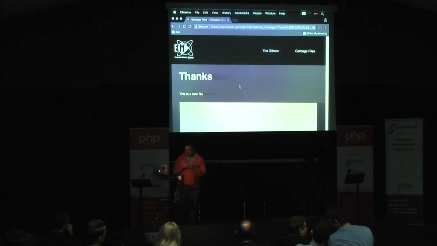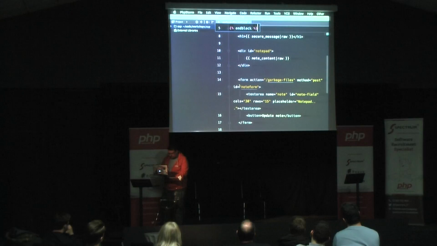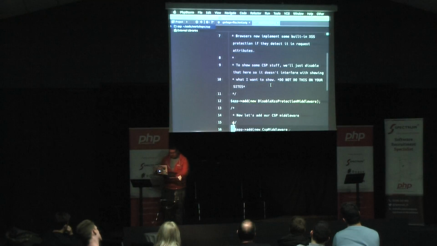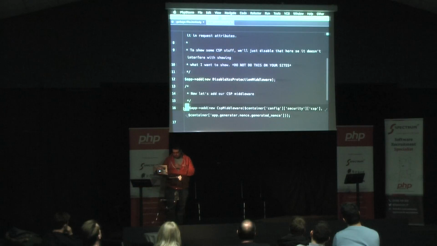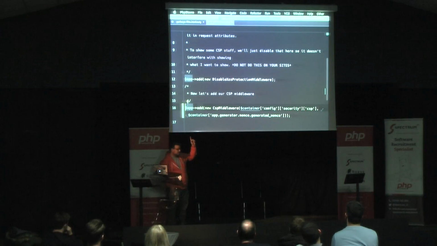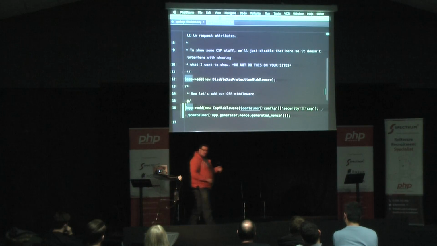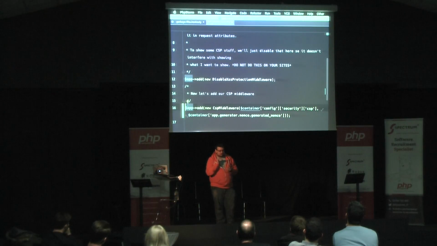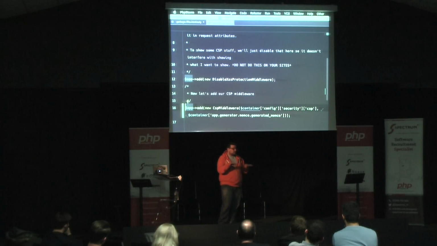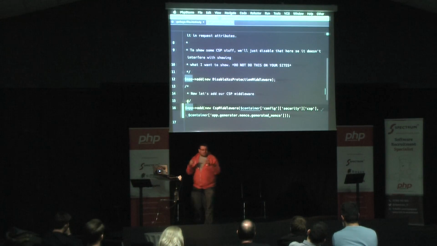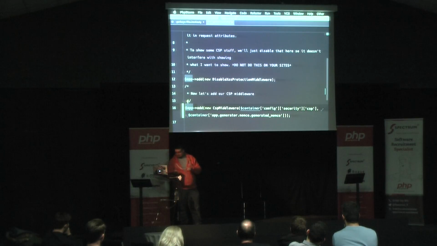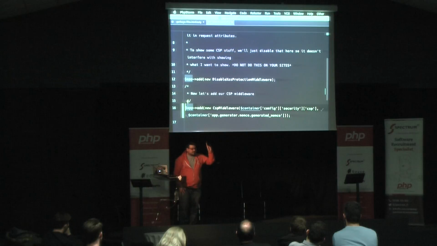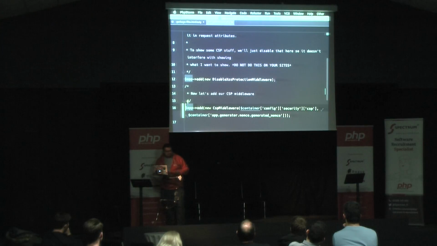So, this is an XSS vulnerability. We need to fix this. So we'll take this step and we'll implement a content security policy. If I go in here, I've got some middleware that's added to the site. And I've just got this new app middleware. You'll notice above it, I've got disable XSS protection middleware. Don't do that. By default, browsers have a lot of XSS protection built into them. If they detect a payload has got JavaScript and that type of thing in it, it will often block it. To demo this stuff, I need to turn off that protection. So as the note says, don't do this on your sites. Trust me, I'm not an expert, but yeah.